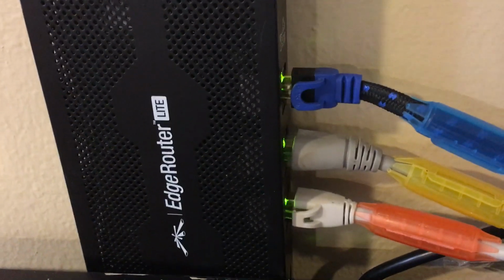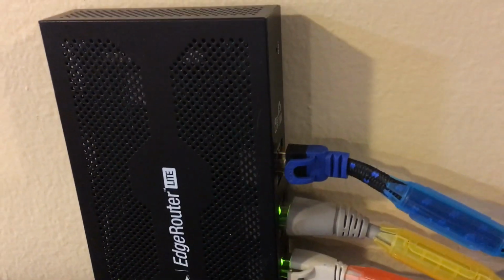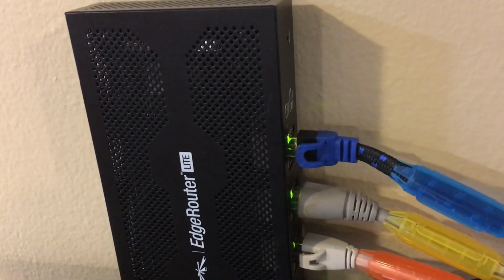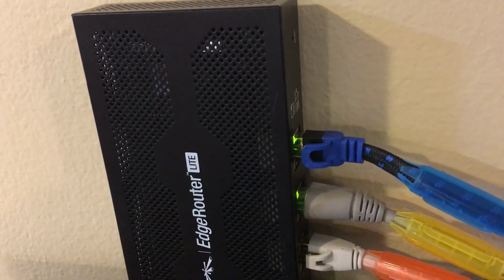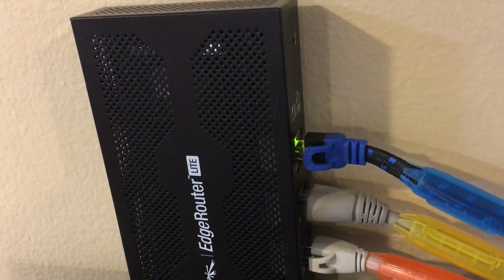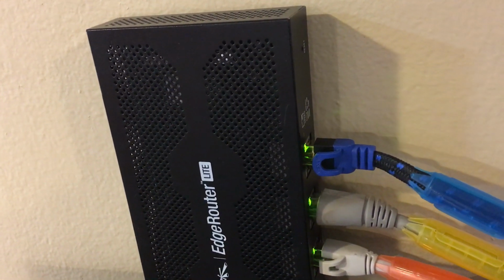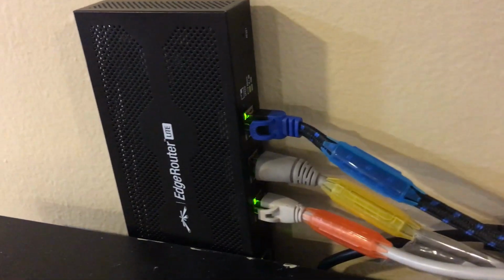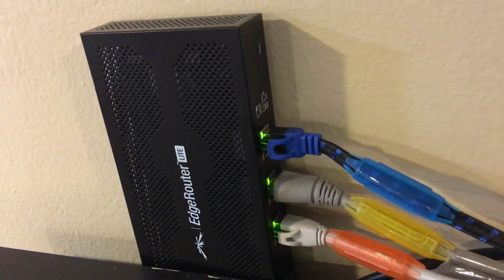So what I did was, I have an edge router. I had it for a long time. I did a video on it when I split my network for 2 ISPs, and it worked very well with the 2 ISPs. It sort of did load balancing. It was a constant speed. Let's say I'm going to name them ISP 1 and ISP 2. I'm in New York City, in the Queens area, and I had RCN and Verizon.